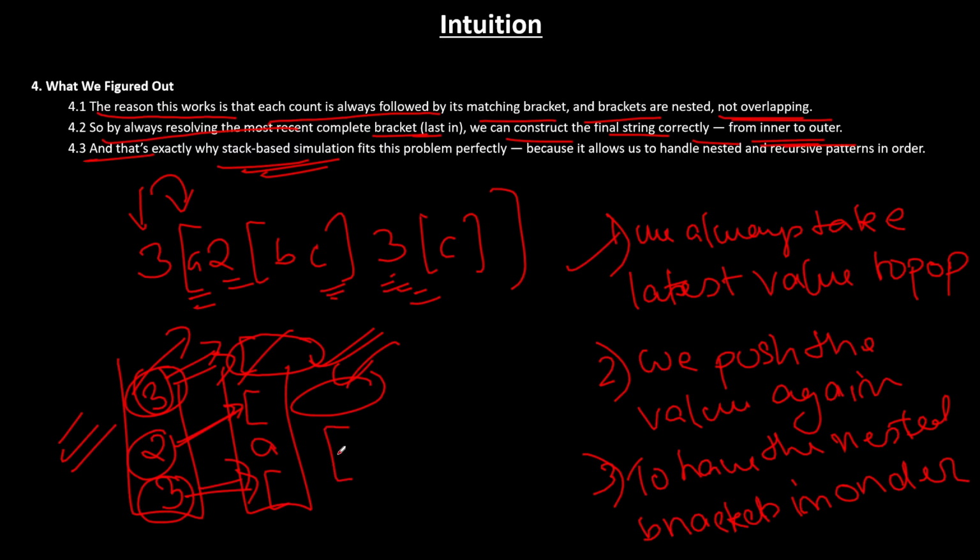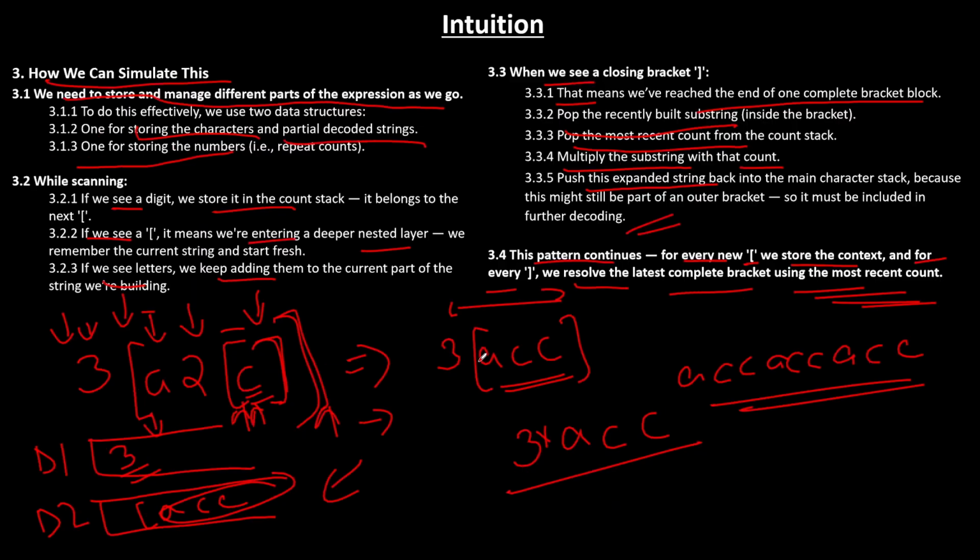This bracket will always come before this bracket, right? And this bracket will always come before this bracket. So if you're using a stack and you pop or push these brackets, the nested bracket or the deepest bracket will be used first, then the further brackets will be used. So these are the three most important reasons why we are using stack in this question.